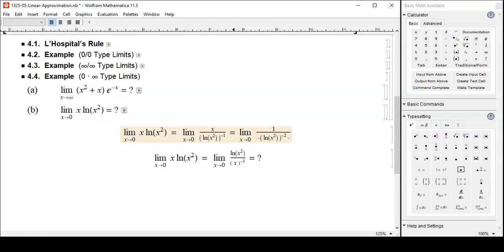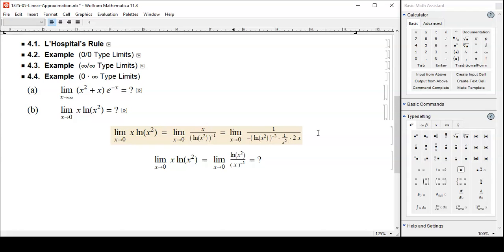And then by the chain rule, we have to multiply by the derivative of the inside. So the derivative of this log of x squared function, 1 over x squared, and then times the derivative of the inside, that's 2x. Okay, good luck with calculating this. I mean, by this time, when you're doing these derivative computations, you would have already noticed, hey, this is getting worse than before.